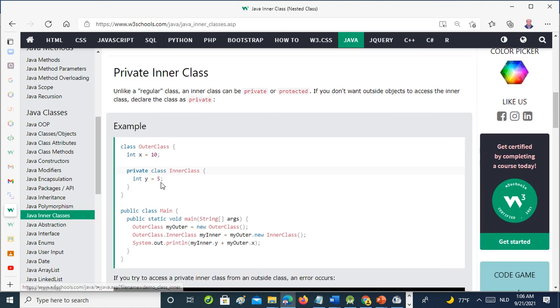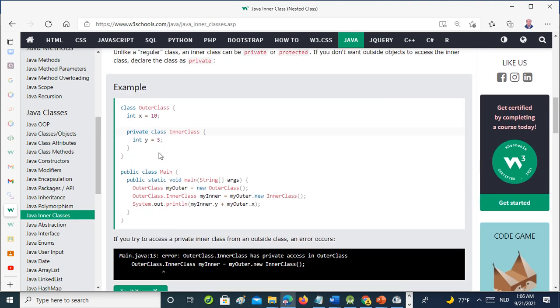Okay. Private inner class. Now we have a private inner class. Same example, the outer and the inner, which are nested classes, and the inner is nested inside the outer, and we have the class main, inside it static void main also. So outer equals new outer class.